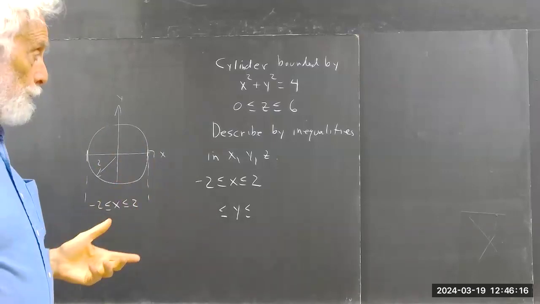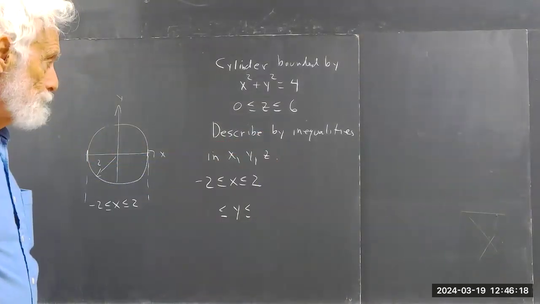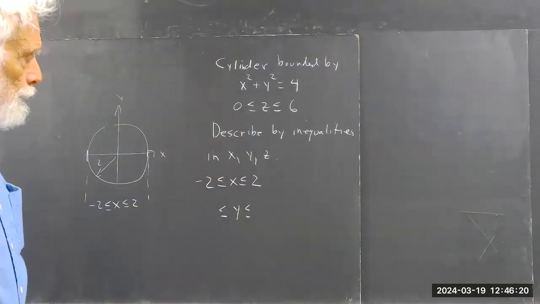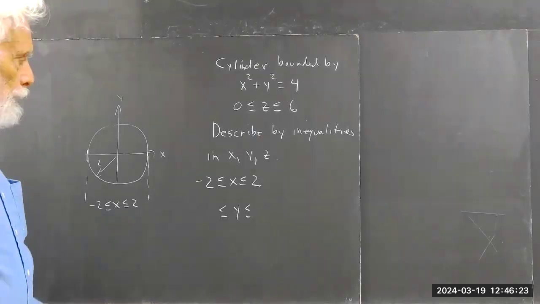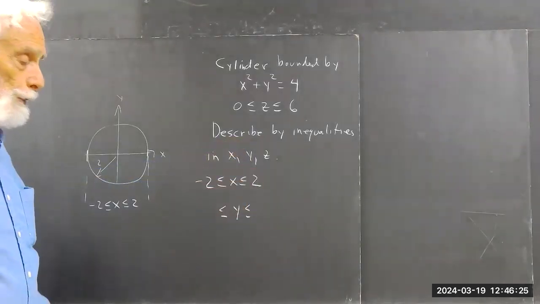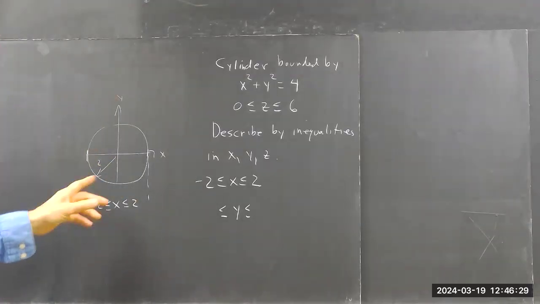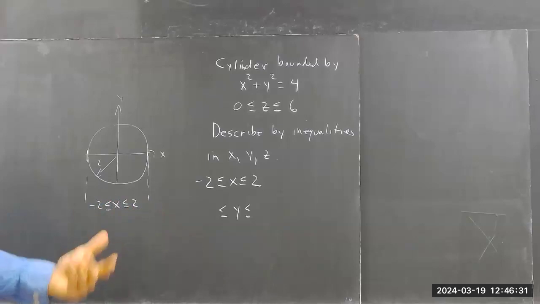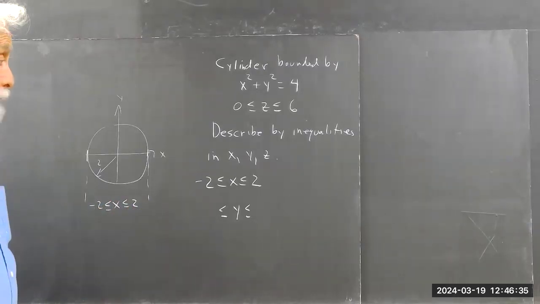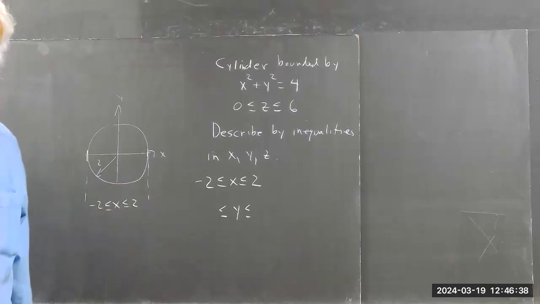But we want to do things with this. We want to describe this region by inequalities, and you'll see where we go with it. Okay, inequalities in x, y, and z. Well, we can start with a picture. So your x values can go from -2 to 2. Okay, that's fine. Now you can say, okay, well, your y values go from -2 to 2 as well. Well, no, they don't. That depends on x.